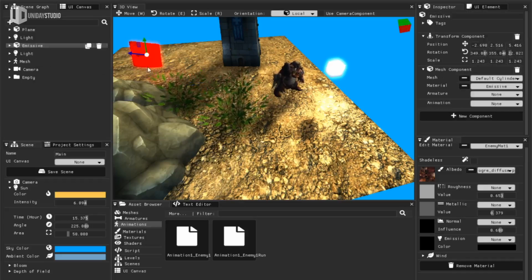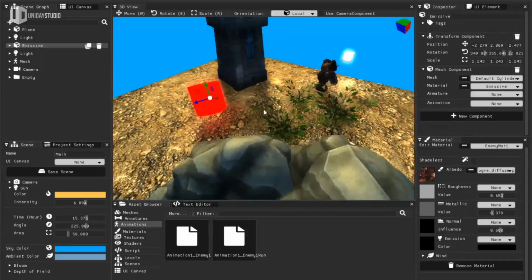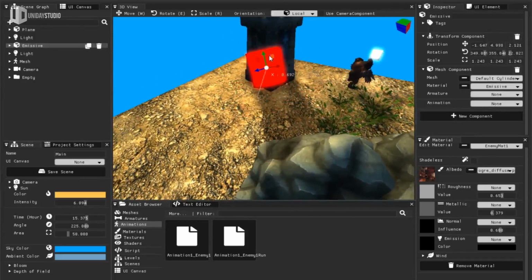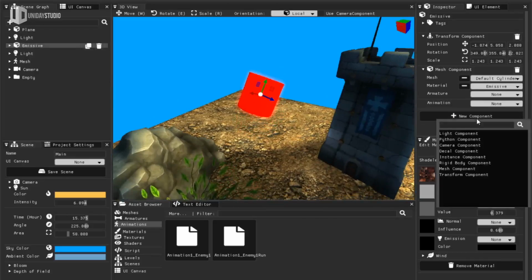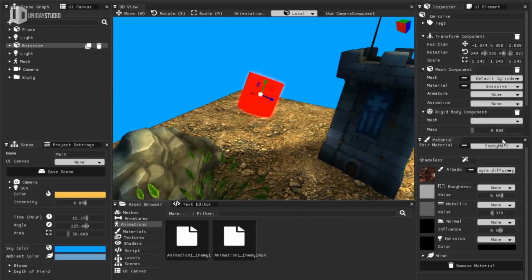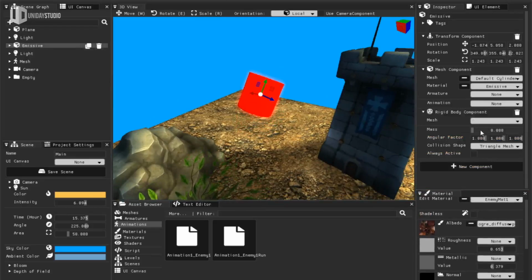And let me select the emissive object, this one. Make it go up, and I'll add the rigid body component to it as well. Rigid body component, here we go. I'll drag and drop the default cylinder to the mesh, and in the mass I will make it more than 0, so it will be dynamic.